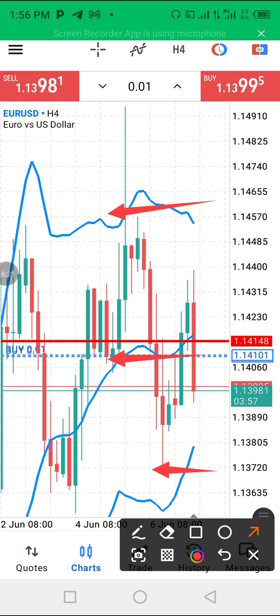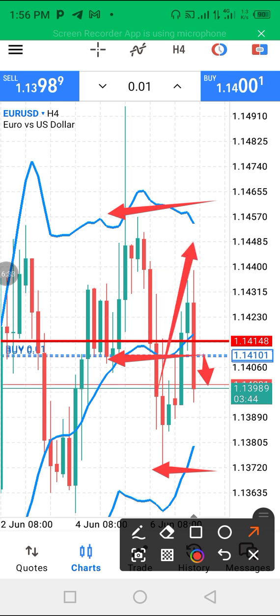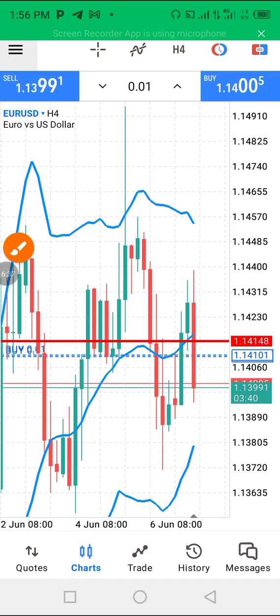As it is now, price is below the midpoint. So this midpoint now is a resistance to price at the moment. When price breaks through it to the upside, it will be support to price. So that is what that is. We are done with our first indicator. Then we have three more to go.